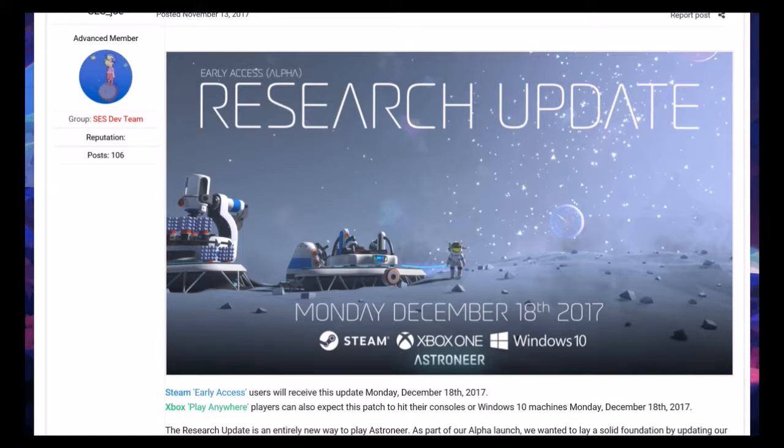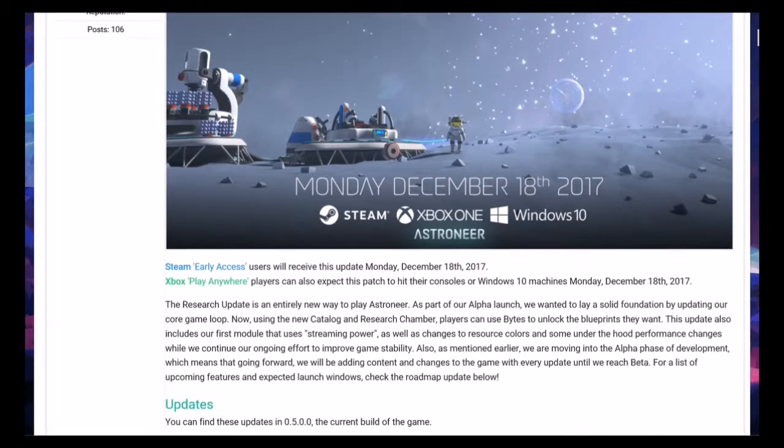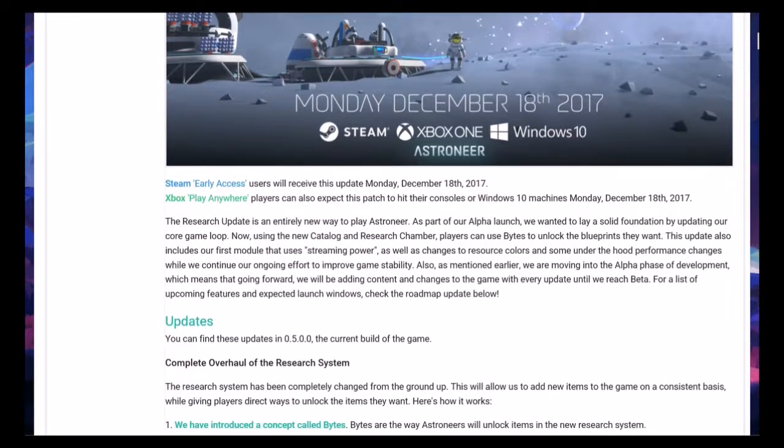And we all know the research system, where you get a research pod, you fill it up with power, you put a research pod in it, and then you wait a couple of seconds, you get a random roll, and then you get a research of a random item. Well, this completely took that away, and it redid it in a completely unique way. So let's just get into it. And it says a bunch of stuff here. Now this update dropped on December 18th.